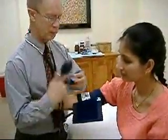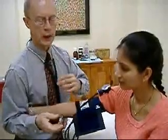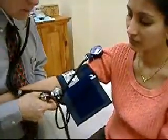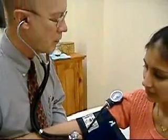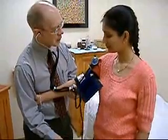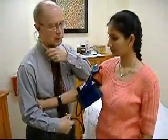Once again, we put the cuff on. This time I'm going to secure it to her sweater, because we'll have her moving and I think it's more secure that way. [Reading:] 90 over 60. Standing up now — 84 over 62. That was a tiny little drop, but not enough to concern us. Probably as much operator error as anything.